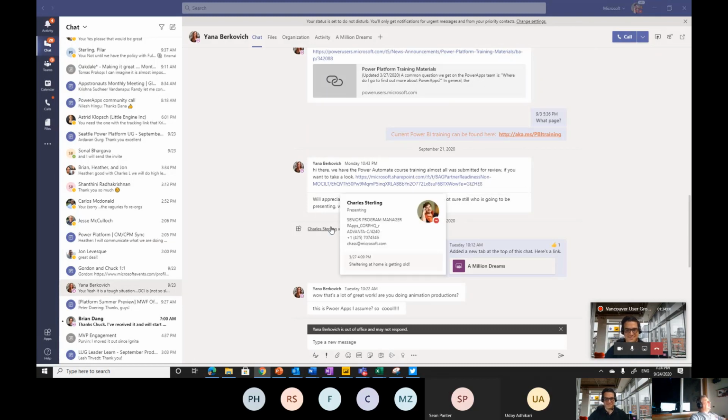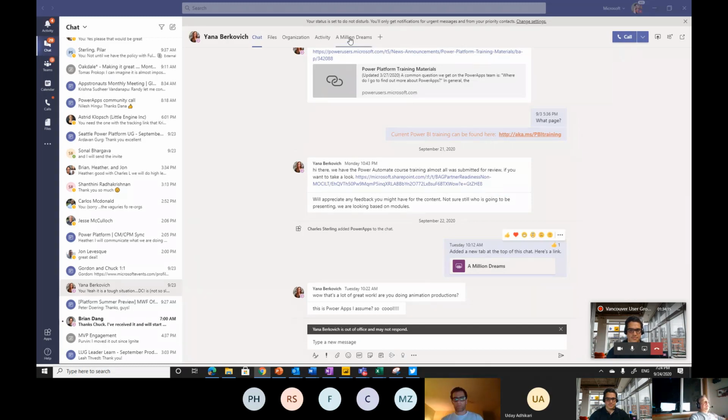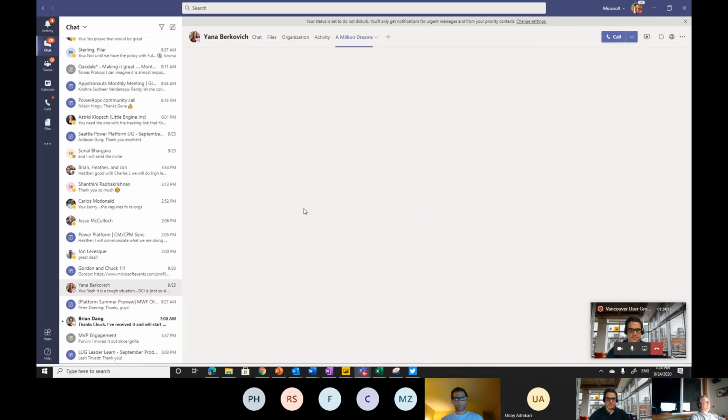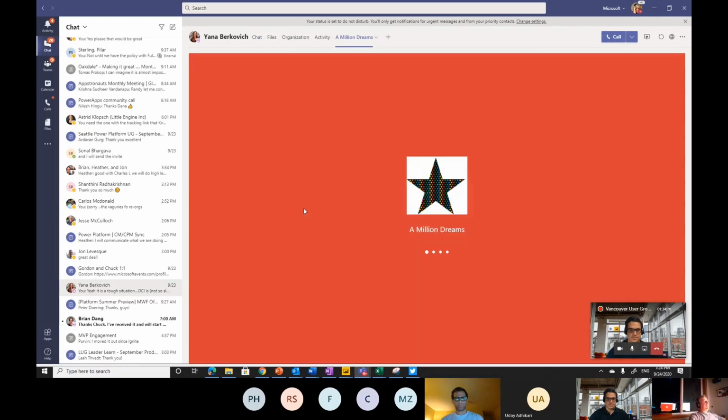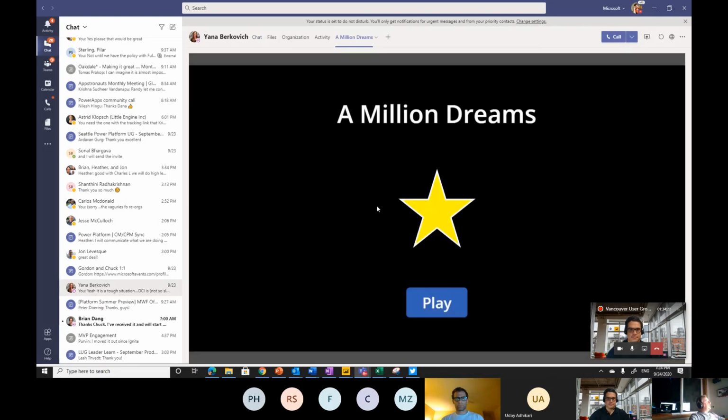But I wanted to start off this story with saying that we've actually had some Teams integration before Oakdale. So I can click on this Million Dreams application and you'll see that it works. This is again before Oakdale. You have bars up here, and the way you did it is you did an export to a zip file that created an application, and then you went out to make a personal app and did an import of the zip file. I don't want to say it was inelegant, but it wasn't friction free.